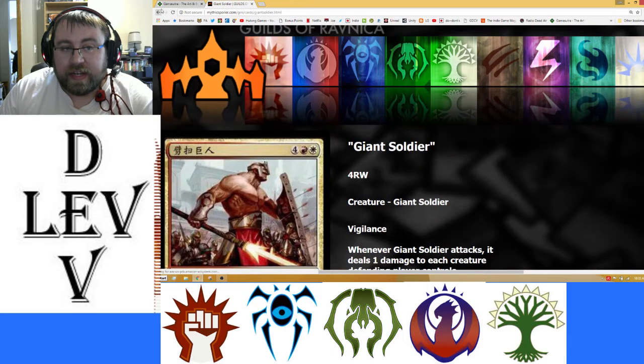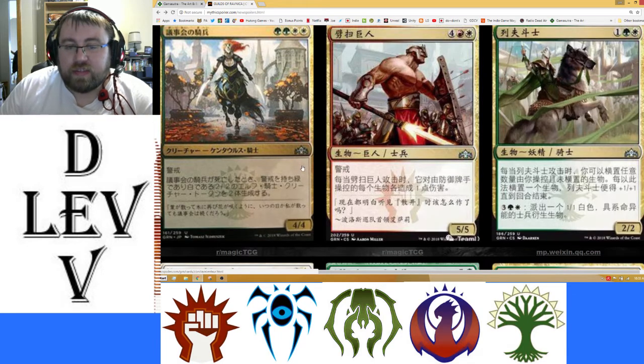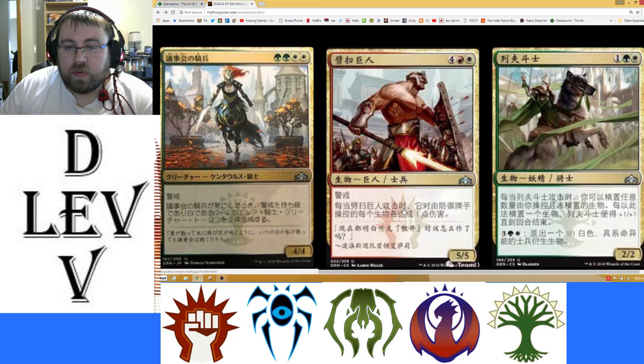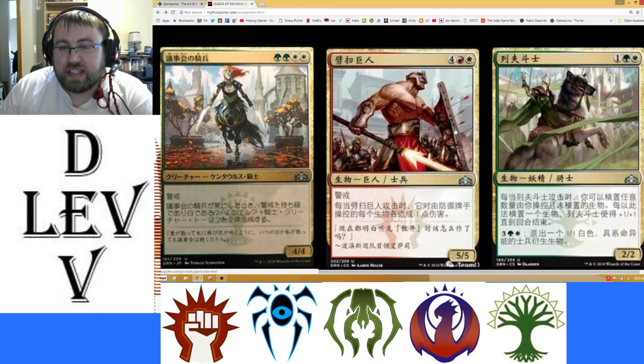Next, it is a 5/5 for red and white, and I recall this has Vigilance, if my memory is correct. Correct! So it's a giant soldier with Vigilance, and whenever it attacks, it deals 1 damage to each creature an opponent controls. So in limited, it's probably not a bad top-end card, especially if you're going against token-centric decks in the meta, if that's a thing. Especially those that have, like, 1/1 tokens and such. It's a really good card.